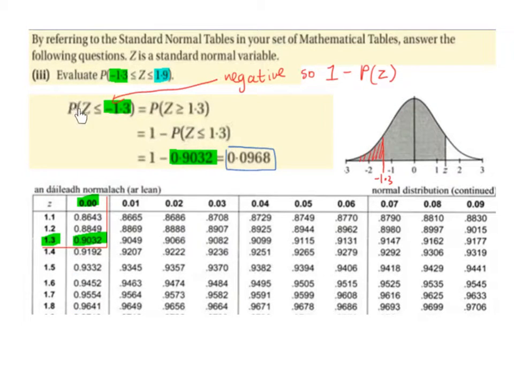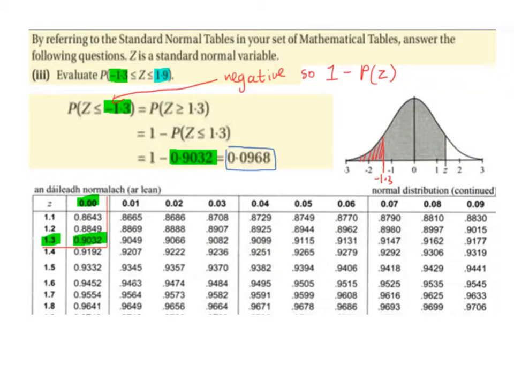Next we're going to work out the probability that Z is less than or equal to minus 1.3. So again, we have a negative number and we don't have any negative numbers in our table, so we're going to have to rewrite this as the probability that Z is greater or equal to positive 1.3. So if we go to minus 1.3 and we're interested in the area to the left of that, what's less than it, that's the same as going to positive 1.3 and getting the area to the right of it, so the area that's greater than it. So we're interested now in the probability that Z is greater or equal to 1.3.